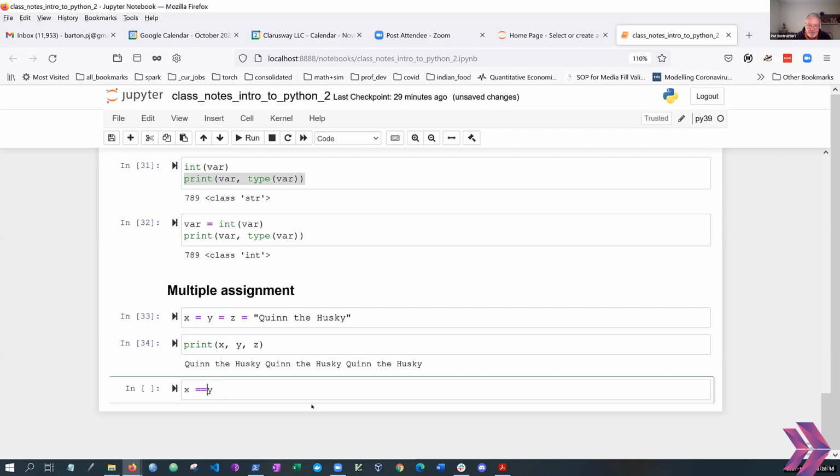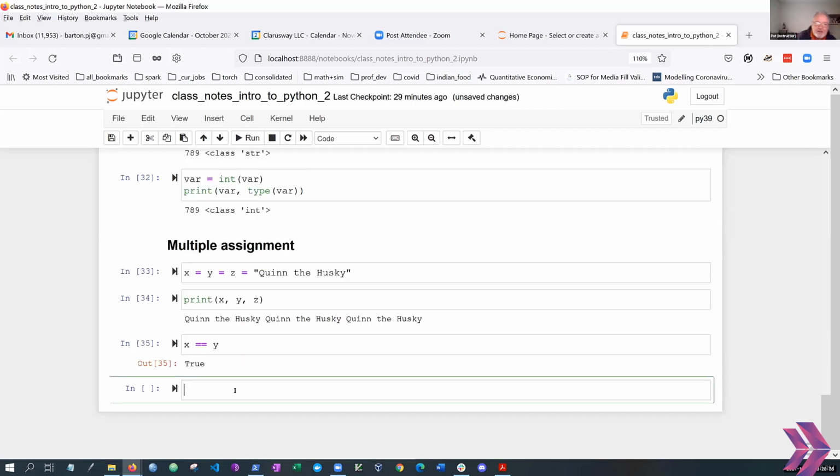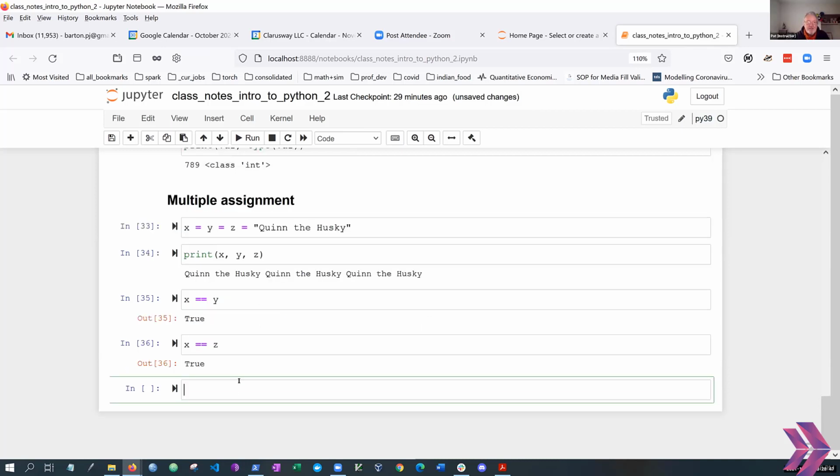One thing you can do is put double equal signs in between them. And this asks the question that's going to have a true or false answer. Are these two the same object? And yes, they are. And we would find the same thing with X equals Z. We have the same object.